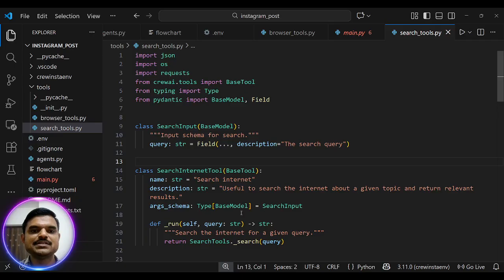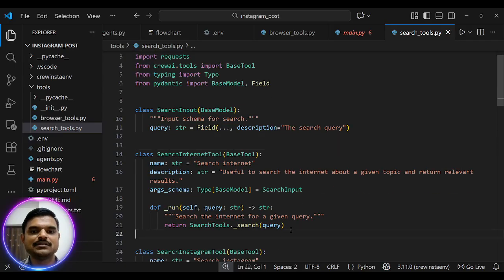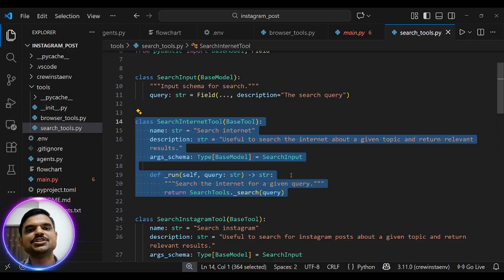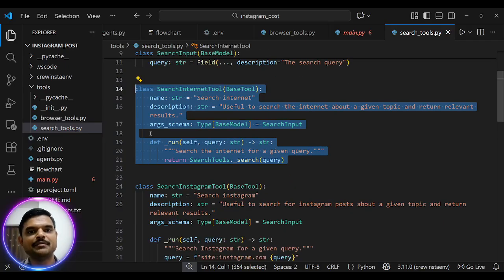Then comes this another class, and it has one function as well. Class name is SearchInternetTool. BaseTool is a parameter, and here is a function run. So this class inherits from CrewAI's base tool, the tool name shown to the agent, and it is critical.